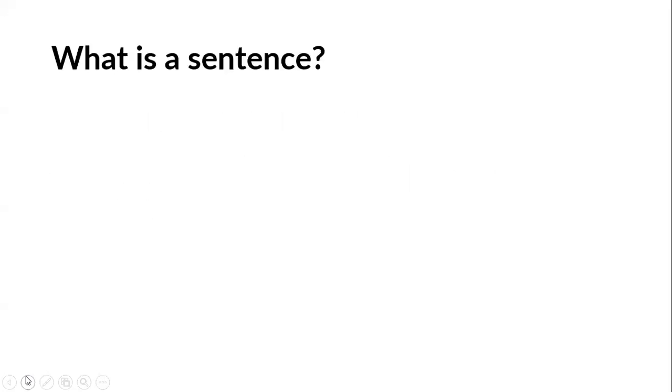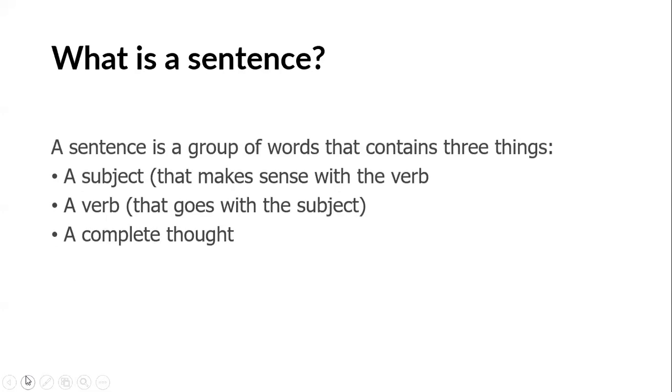Too much introduction. Now, as per the definition, a sentence is a group of words that contains three things. At any cost, a complete, meaningful, independent sentence should have a subject, a verb, and a complete thought. It should not be half done. Even ChatGPT won't accept it. It says something is missing. That clearly means you didn't put your sentence together properly. So this is the basic aspect of a sentence. Any doubt in this? We are going absolutely fundamental. Then we will move to the advanced part.